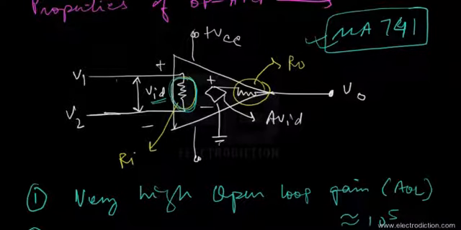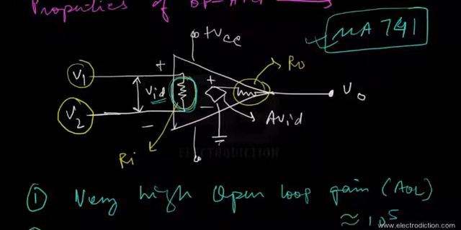Imagine that we have applied two input voltages, V1 and V2, at the non-inverting and inverting inputs of the op amp respectively. Now it could happen that there are certain common voltage components present in V1 as well as V2, like noise and several other components. For the common components present in both V1 and V2, the op amp is very bad at amplifying these common components applied to both its input terminals.